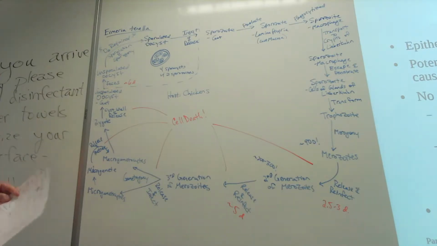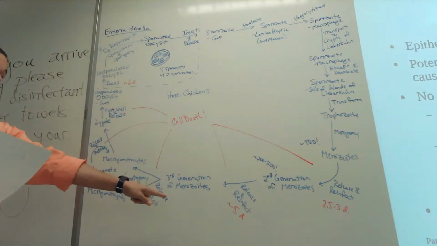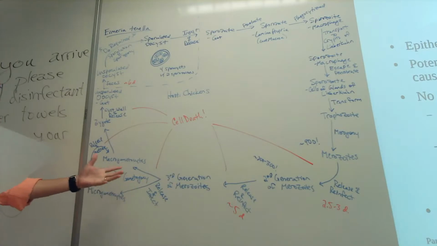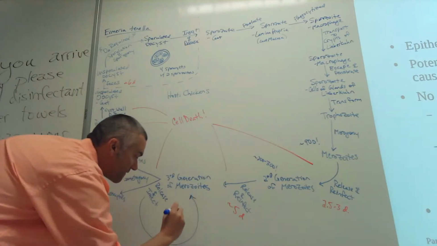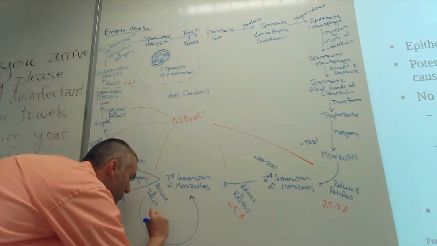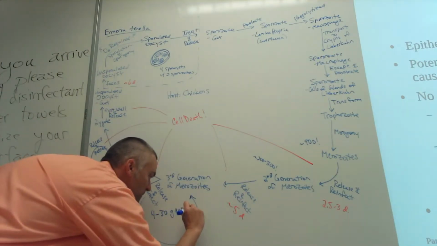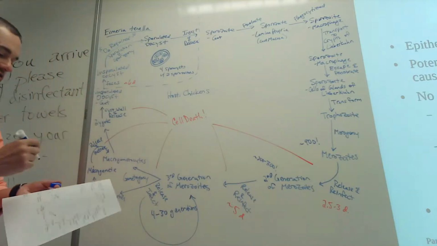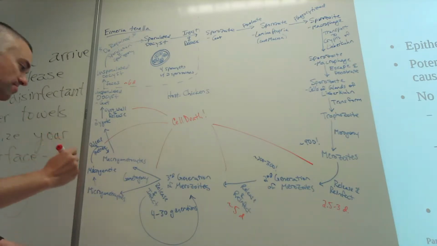Now, I said this is self-limiting. It is, for the most part. It's programmed. We get to the third generation merozoites, now we will start undergoing gametogeny, but not all of them will. Some of them will reinfect the cells, and we have anywhere from 4 to 30 generations. However, here's where our catch comes into play.